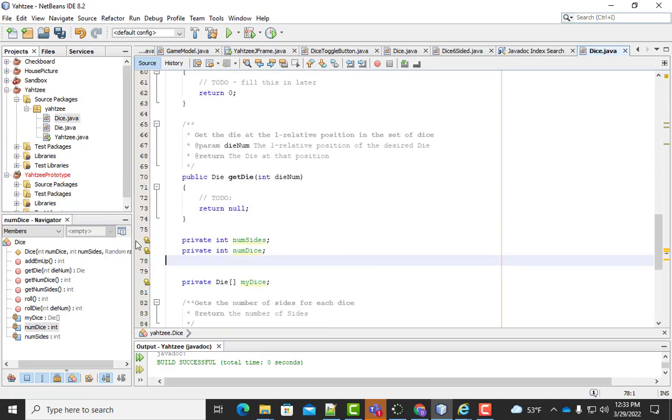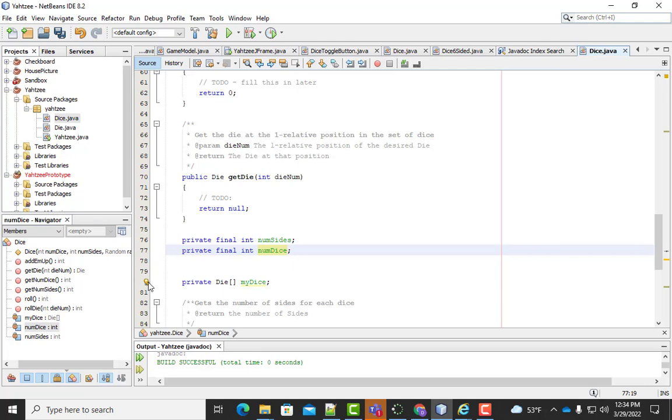Yeah, it does that all the time with mine, too. Since we have no set functions, we have no way of changing it. It sees that as constant, right? Because once you set it, you can't change it. So what they're saying is here you could say final. Does it make a difference? It does, because if anyone tries to change it later, even within this class, the compiler will say, no, you can't do that. And that's probably good, because that's what we want. We don't want it to change after we call the constructor.